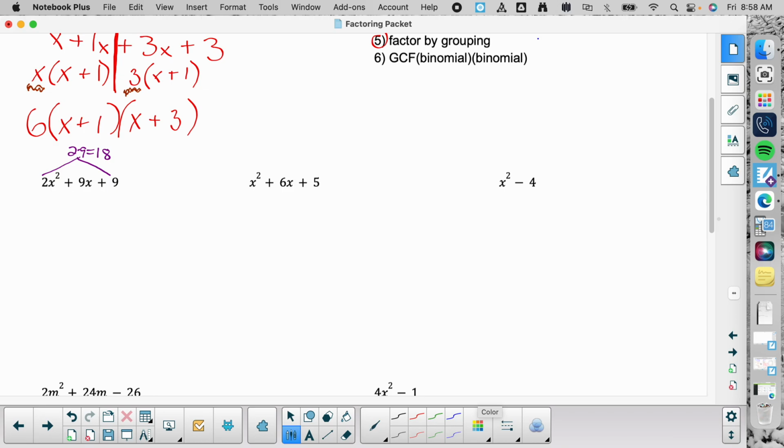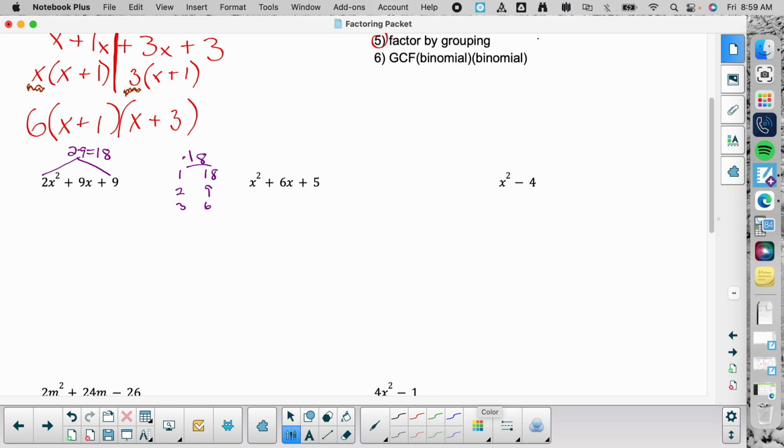Now what we're going to do is we're going to try to find the ways to multiply to 18. Would it help if I wrote a times symbol? Multiply to 18 and add to 9. I'm having a lot of trouble writing and talking and doing everything at once today. Okay, multiply to 18. So in our head, we're going to try to figure out how do we multiply to 18? 1 and 18, 2 and 9, 3 and 6, 4, no, 5, no, 6 is already up there.